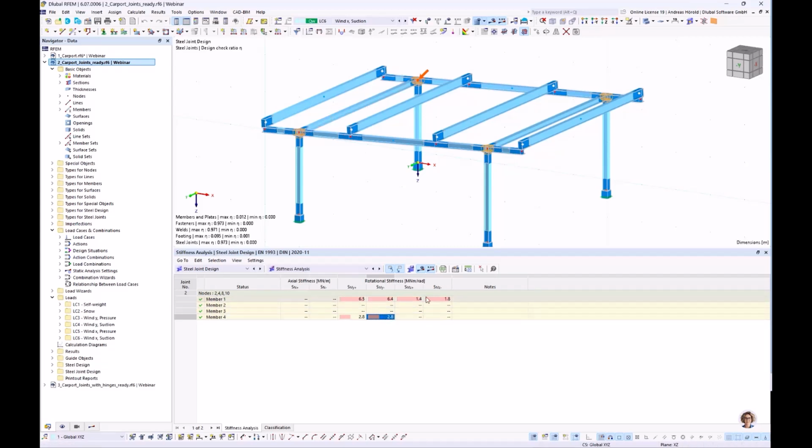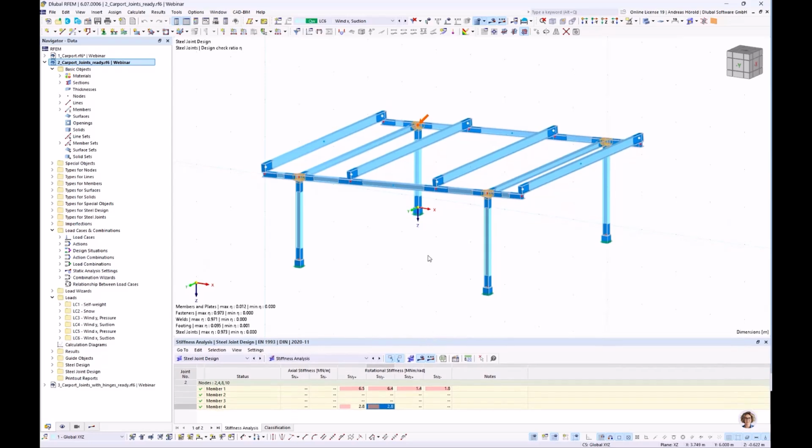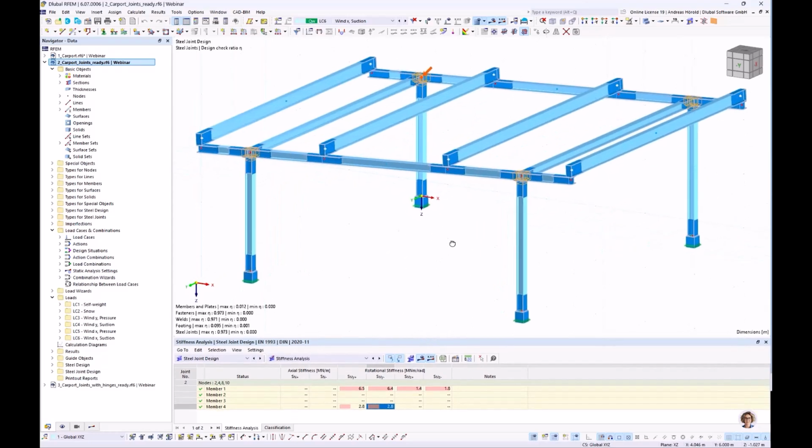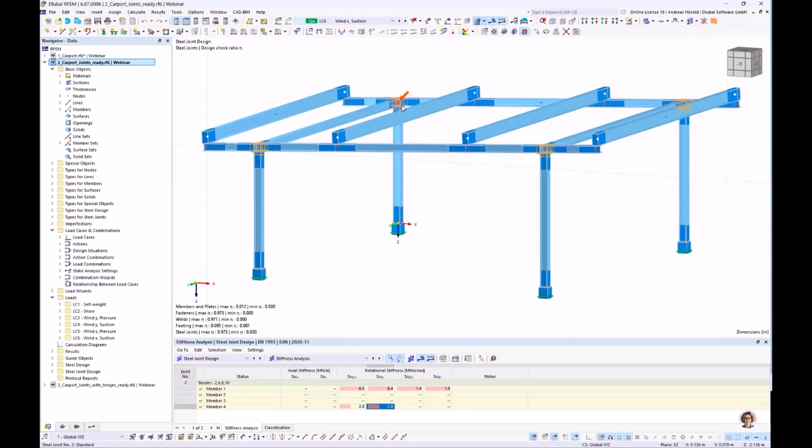And we have to take over those values by hand. So we start with the columns, the column ends. We take over these two values. So we take the smaller value here.